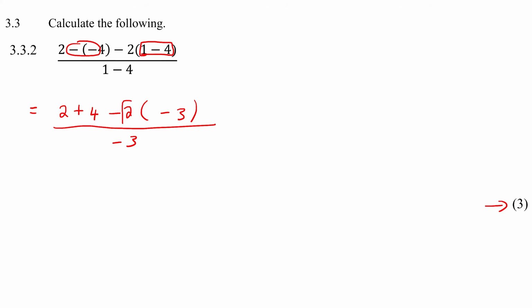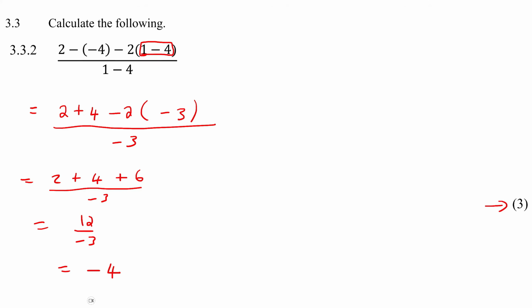Can you see there is a multiplication over here first? So we can go 2 plus 4 minus, now what is 2 multiplied by -3? That would be -6. 2 negatives are actually just going to end up becoming a positive. Okay, now at the top you've got 2 plus 4, which is 6. 6 plus 6 is 12. Now 12 divided by 3 is 4, and then we've got 1 negative. So the final answer is going to be -4.